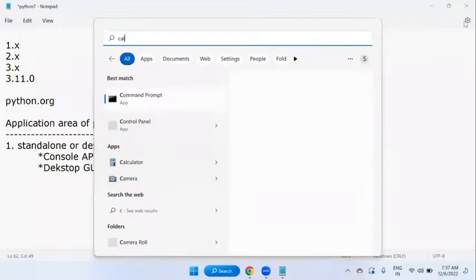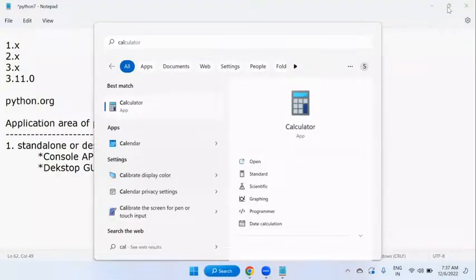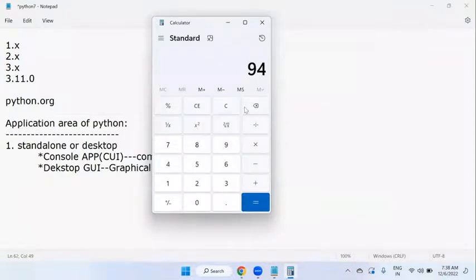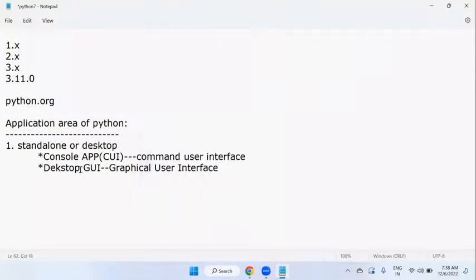This is a completely GUI scenario. There are some buttons and text boxes available, and we are interacting with this form. This is called GUI mode, graphically well designed. This type of application is desktop GUI, and even though it is graphically designed, it's not a distributed application. Still, it is standalone. We can install it only on a particular device, and on that particular device this type of application can work, like gaming applications in most of the cases.